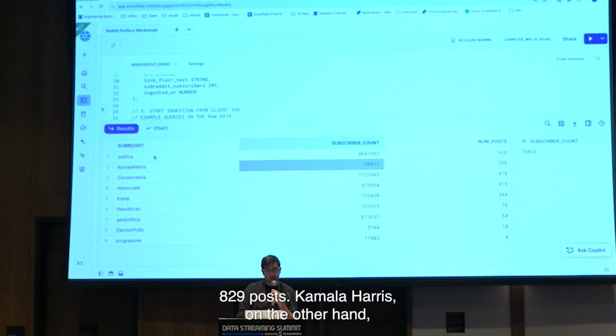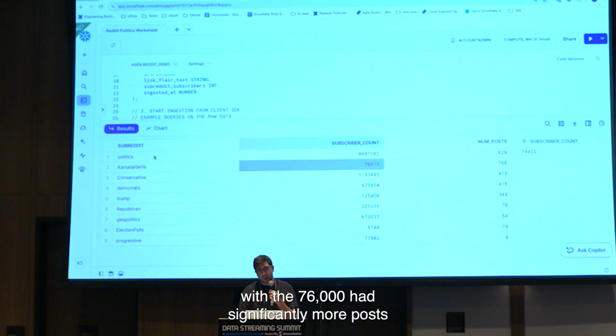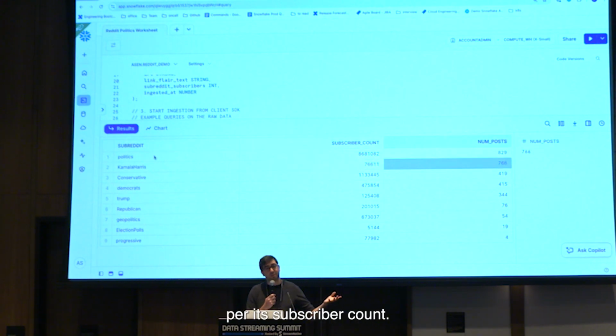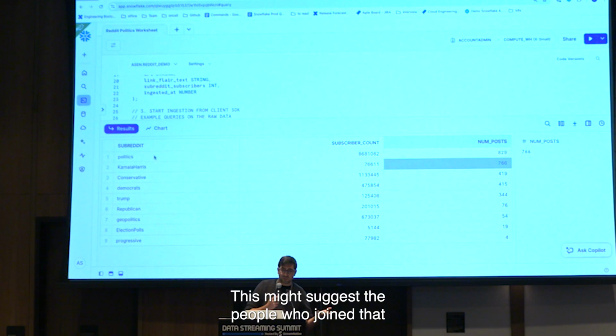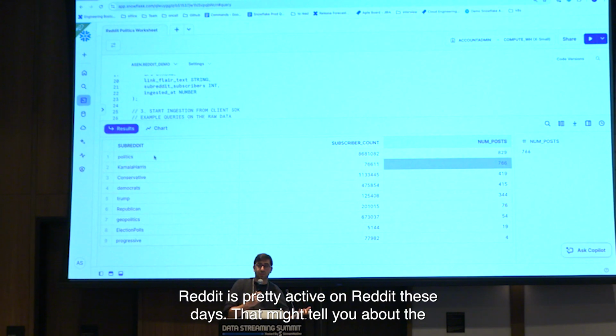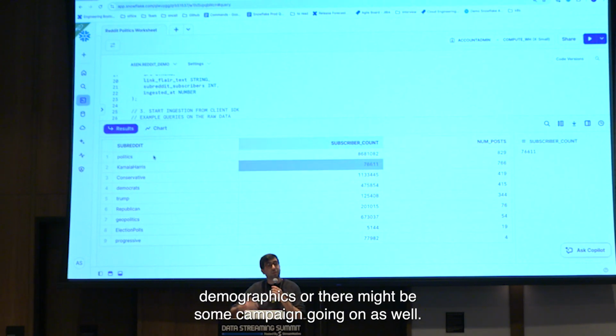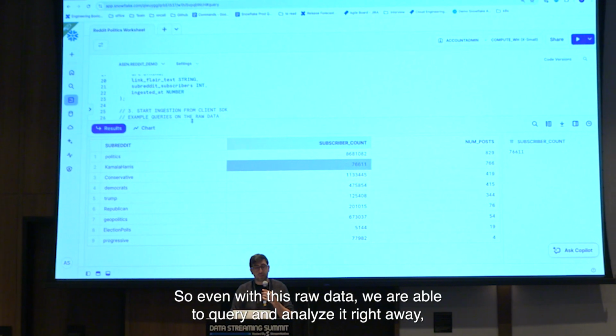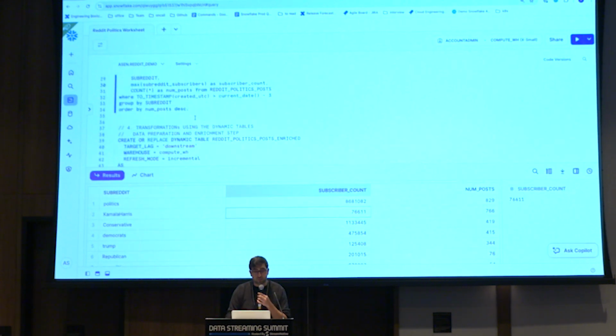Kamala Harris, on the other hand, with the 76,000, had significantly more posts per its subscriber count. This might suggest, people who joined that subreddit is pretty active on Reddit these days. That might tell you about the demographics, or there might be some campaign going on as well. So even with this raw data, we're able to query and analyze that right away.